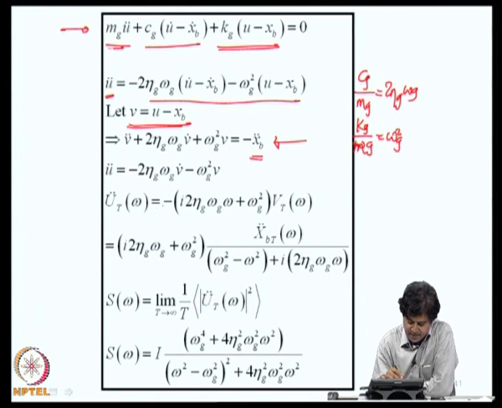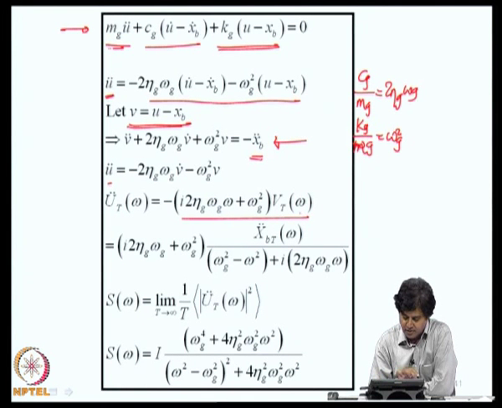Now, we can do a frequency domain analysis of this absolute acceleration, and if we do that we get the Fourier transform of the absolute ground acceleration, which can be written in this form. Based on this, V_t of omega is now obtained through the input-output relation of this equation. If you substitute that here and use the definition of power spectral density functions in terms of this expectation, I get the power spectral density of the ground acceleration to be in this form.